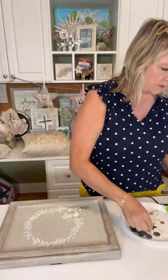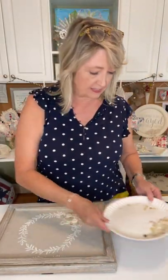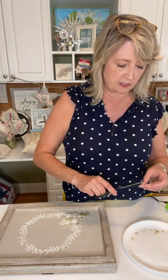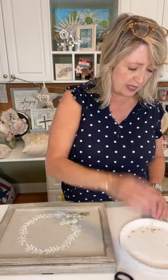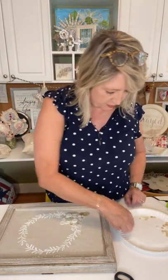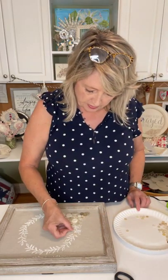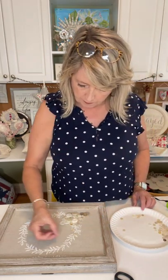Now, let's move on to the small buttons that I have pulled out. And a lot of these did actually come from one of my followers. I think it was Mary Kovac, if I remember right. I can't remember for sure. But these are teeny. A lot of these were used on baby clothes. And they're just so sweet. So I'm gonna just lay a bunch down and fiddle around with them. I'm going to go winky-wonky, winky-wonky, basically.